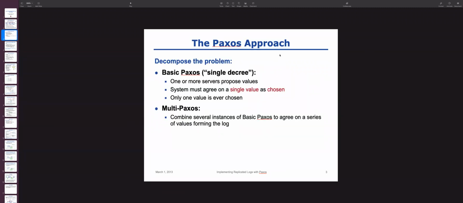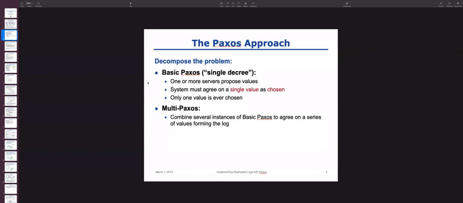So Paxos, it is very difficult to understand when you go directly to multi-Paxos, which is what is used in production. To understand that, we decompose it into two sets of problems. One is basic Paxos, and the other one is multi-Paxos. For basic Paxos, we have a set of servers, and in that we have two phases. Each server can act as a proposer, and in the same way it can also act as an acceptor.